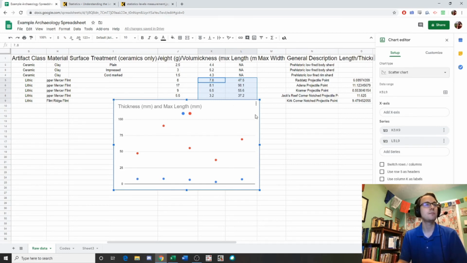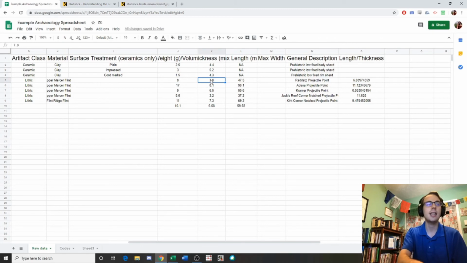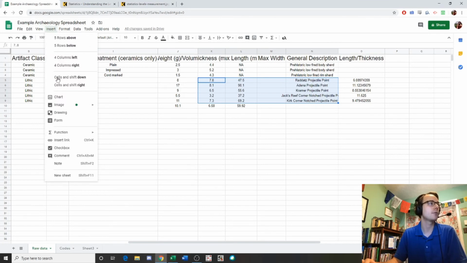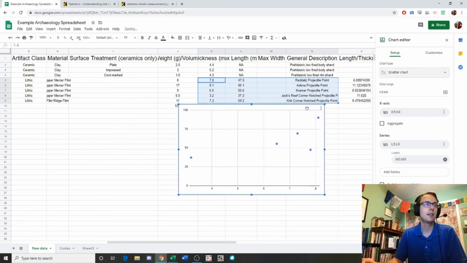So what I need to do in this situation is I actually need to go back to the chopping block. So I need to tell Google Sheets or Microsoft Excel what I'm going to be organizing these two variables by, what I'm going to be calling them. And so I actually really need to encompass some sort of label for these two variables. So this specific projectile point has these two variables. This other projectile point has these two variables. Now that I have some sort of label for each of the points, when I go to create that graph or that scatter plot, it'll actually plot them as one single dot.